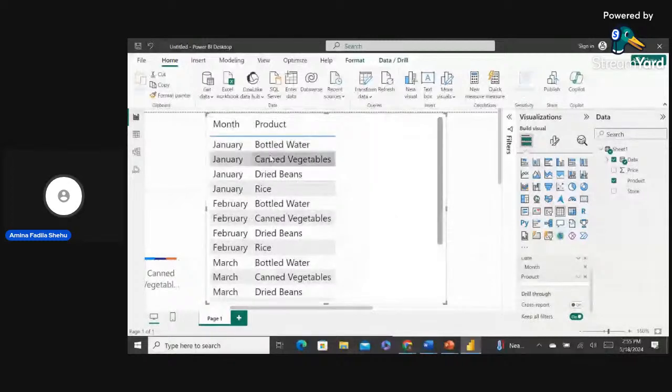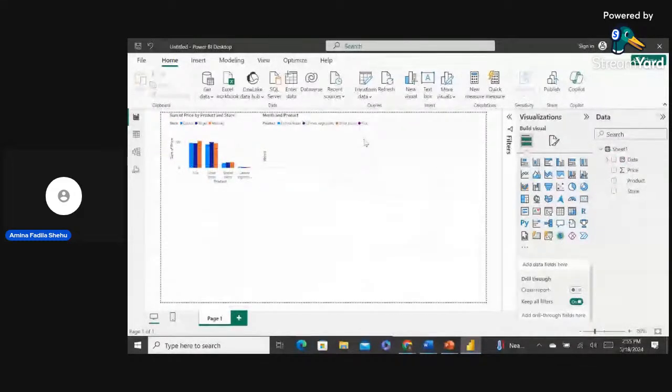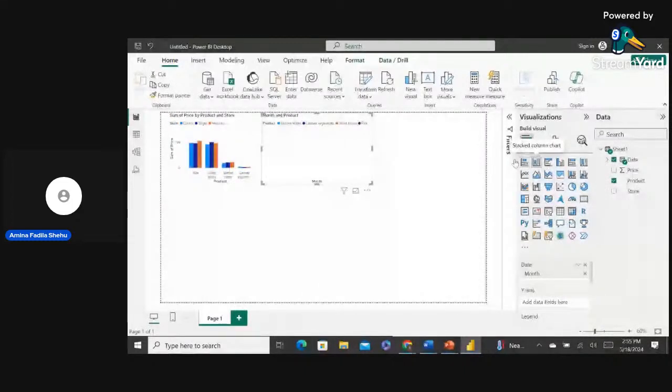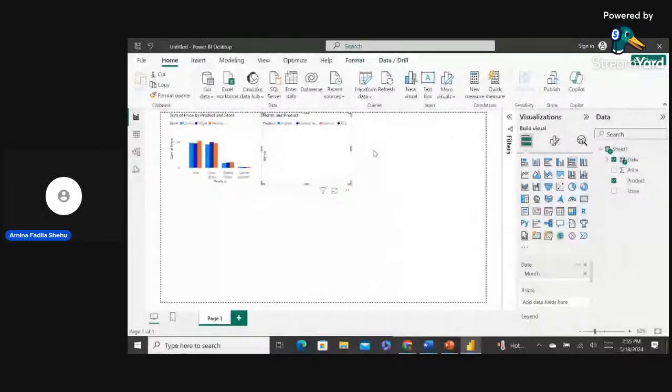Now, this, for example, as a business owner, any of the charts, as a visual. Okay. I don't know why it's not showing. But anyway, you can represent it. Let's just remove it and do another thing.